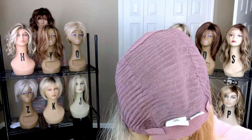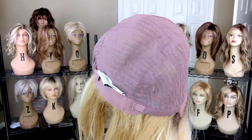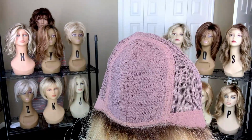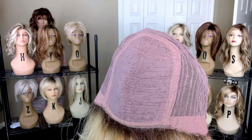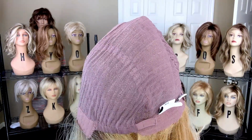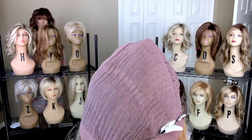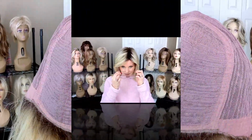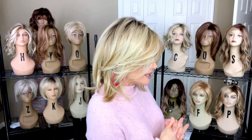This looks like some of the hand tied caps that we can get for a lot more money, but I believe it's really nice coverage and it's super comfortable. Now, I will say that this fits a little more true to average than some of the Rene of Paris. I think the ideal circumference for this cap would be 21 1/4 to, let's say, 22 1/4. I anticipated that it would be a really nice glasses-friendly style. There's very little permatease in the area, and I'm getting a secure and comfortable fit with glasses.